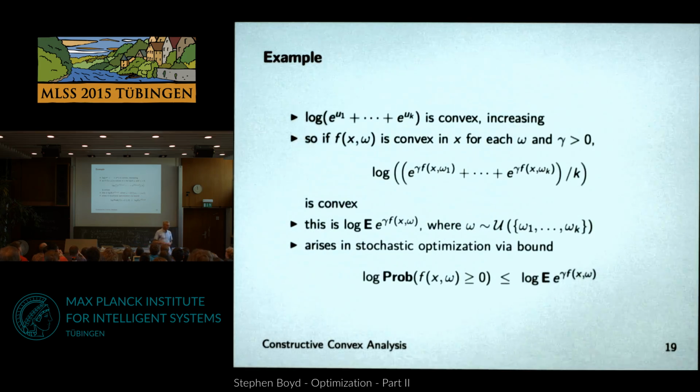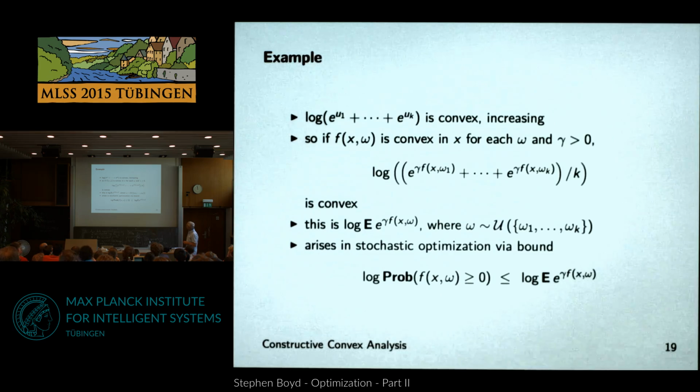Let's look at another example. How about log sum exp here? That's a convex function of u's, and it's increasing. And now, someone yesterday asked me, what if a function is random? So we're going to have a function which now depends on a random variable. This is going to be the simple case; you can go to the integral from this. And for simplicity, we're going to have this random variable only take on a finite number of values, because you should always start with that case, right? So we start with that case.